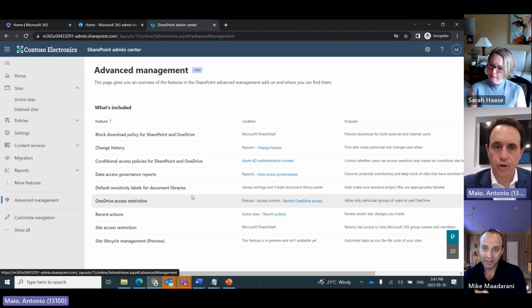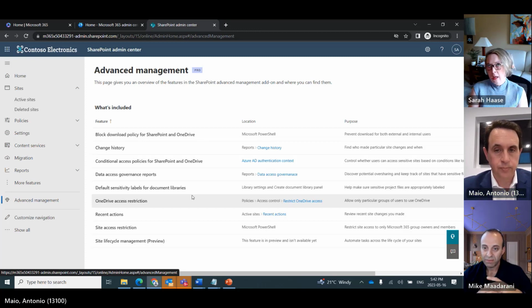Correct. You essentially configure a group and you have to be in that group to access OneDrive. So even if you're licensed for OneDrive and you're not part of that group, you can't access your OneDrive. Or if you've shared stuff out previously from your OneDrive and you're suddenly not part of that group, people who were accessing that content won't be able to access it anymore. It sounds like this could be very helpful if you are an organization in a regulated industry and you have subsets of your users that need even more restrictive access. You could use this to set appropriate controls for those users.